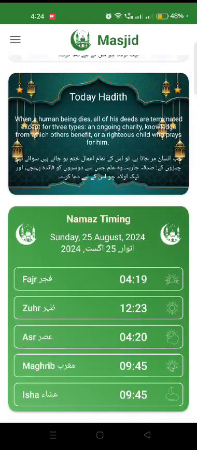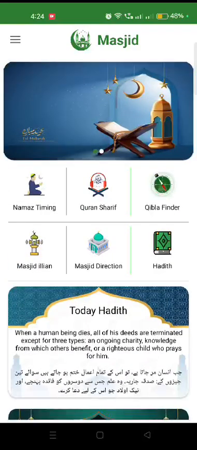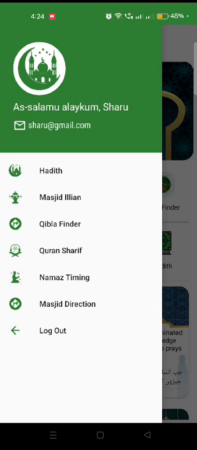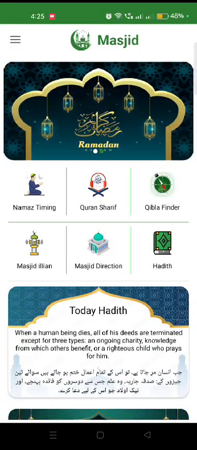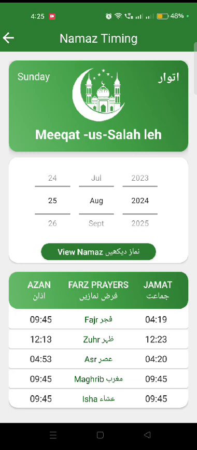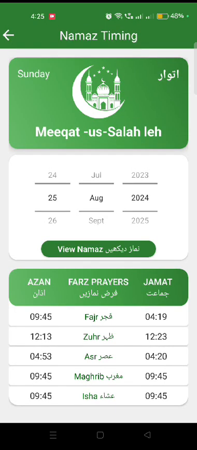At the bottom there are namaz timings as per today's date. It will show the namaz timing for all the available namaz. In the sidebar all the available menus are there, and if you want, you can also access them from here. If you click the prayer namaz timing module, it will open the namaz page where anyone can look up the namaz timing for any particular date, as per the data available in the database.